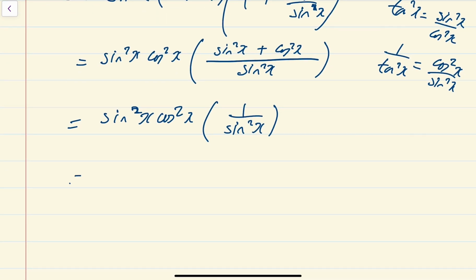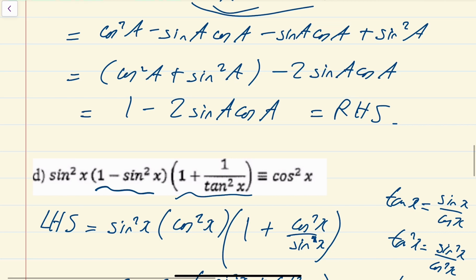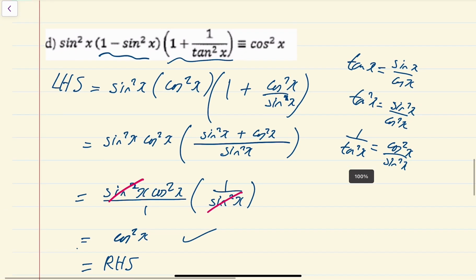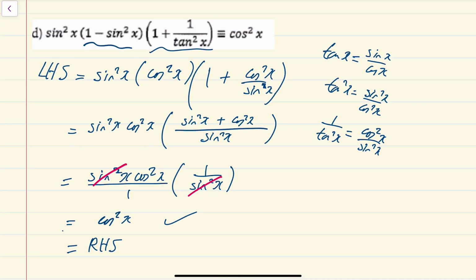And then all we can do, if you imagine you put that all over 1, it's just multiplying fractions. I could cancel out my sine squared with my sine squared, which just leaves me cos squared x times 1 on the top line and 1 on the bottom line, which is just cos squared, which is equal to, hopefully, my right hand side. It is. There you can see that proof in its entirety. So pause the video if you need to and work through that one.